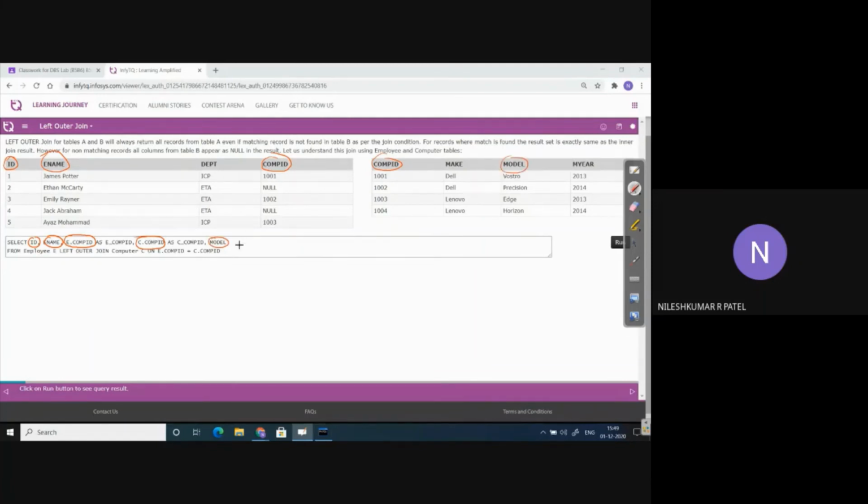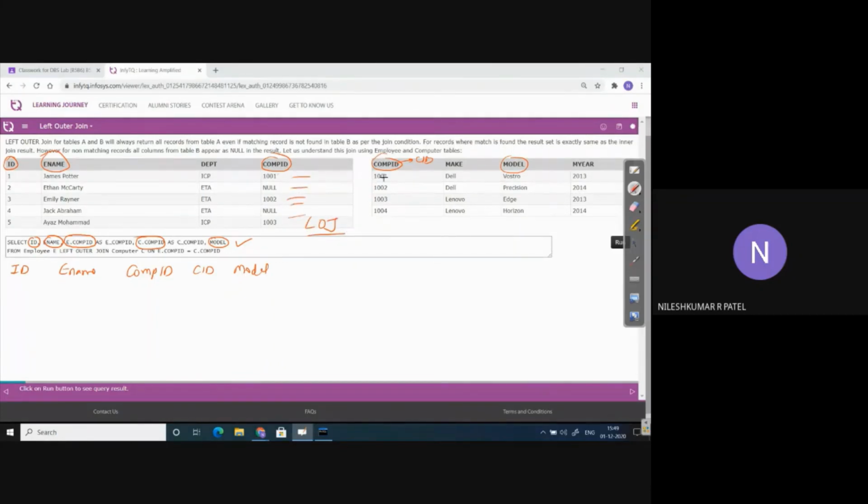So this query displays only five columns: 1, 2, 3, 4, and 5. Let me give you the names of the columns: ID, ename, computer ID, and here let's call it CID just to differentiate it, CID and model. So these are the five columns.